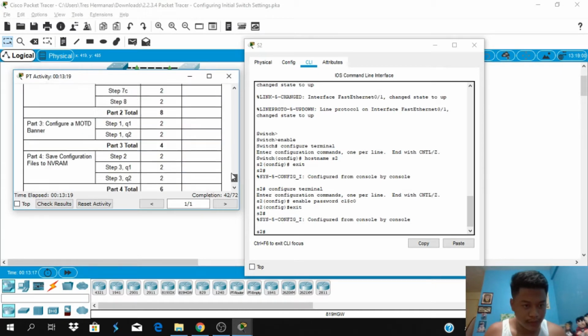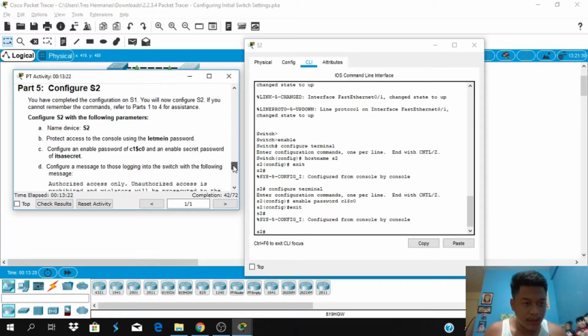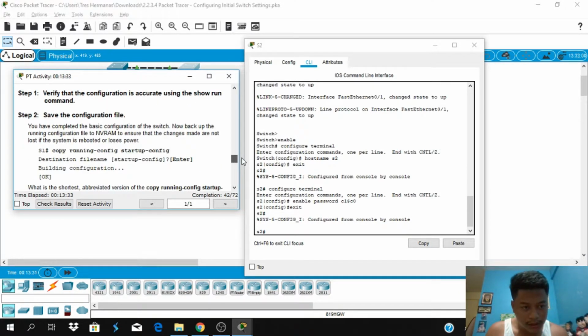And step 3 is configure an enable secret password of it's a secret.